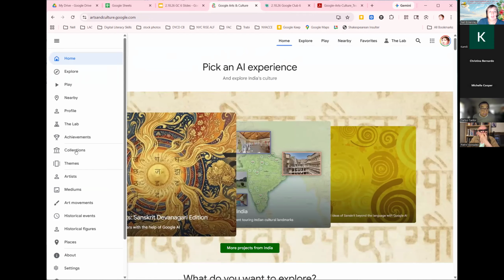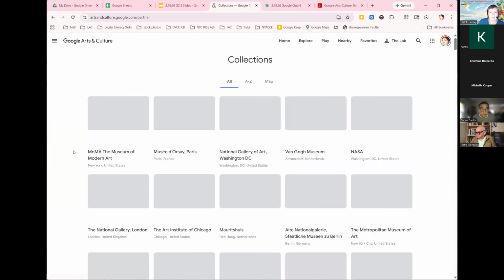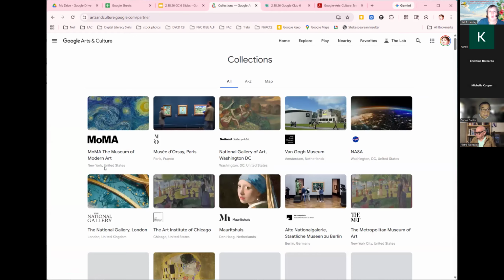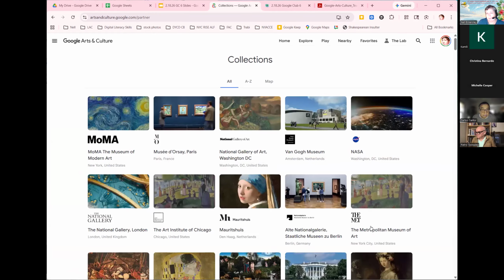We have collections and themes, as I mentioned. A collection is from a single source, like a museum, and themes would be from multiple sources. So let's go look at some collections. You could decide, maybe you're even doing a class trip, and before you do the class trip, you come here and you look up the Met and find what art is there.